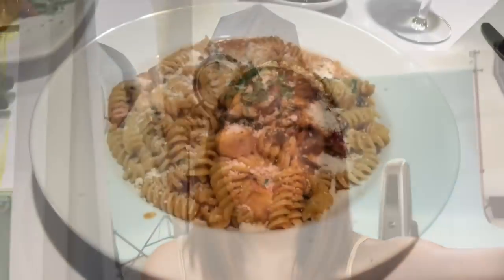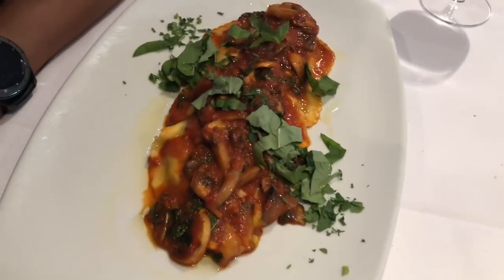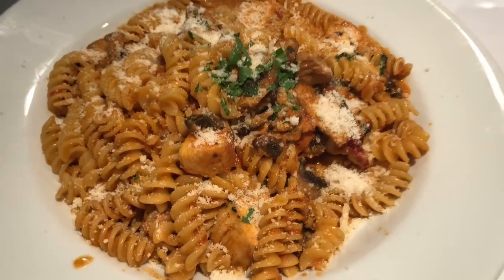And then we also went to go eat some Italian food. Getting some lunch after an early photo shoot. And I got ravioli. Oh my God. Fusilli calabrese.